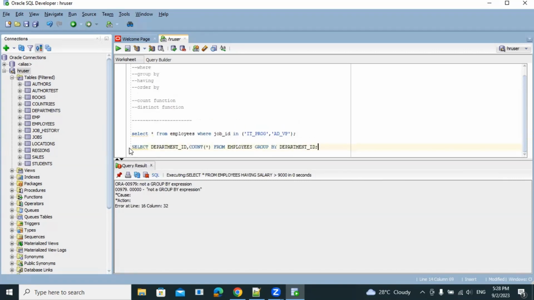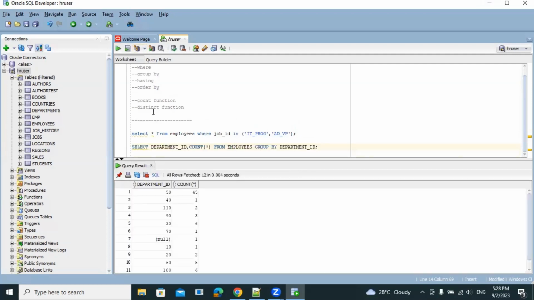So the having clause you can use only with the group by function. Understood? Okay, so now select department ID comma count star. You have run this, right? Now what the having clause does is more filtering of the data. Here you have filtered department ID and extracted the count of it. But if you want to filter more, you say having count star greater than 10. See, the column name here came as count star. That's why I'm telling you, give me the records having count star greater than 10.